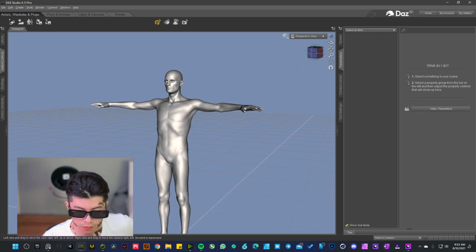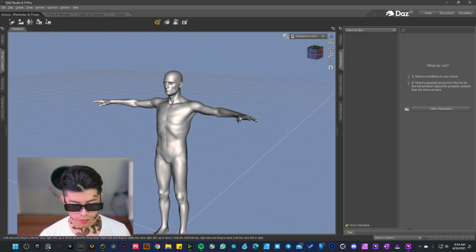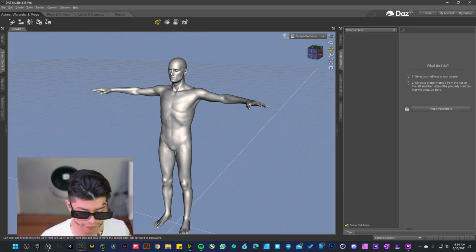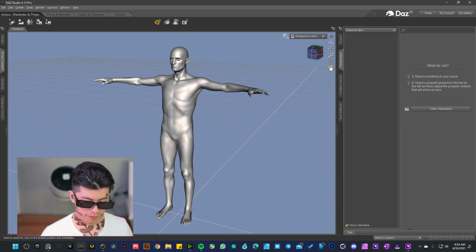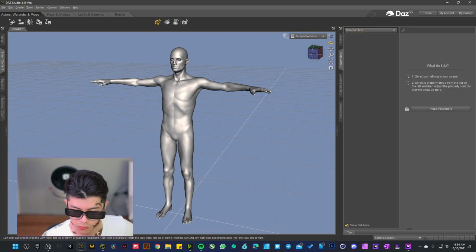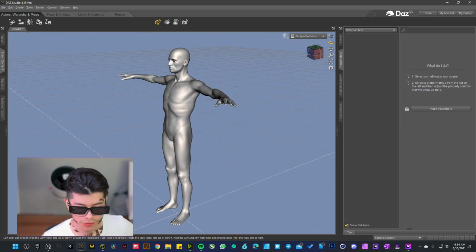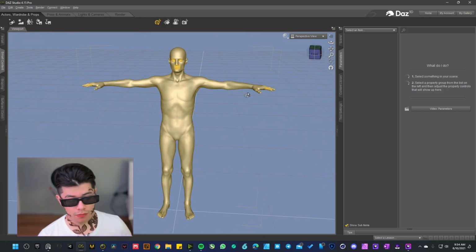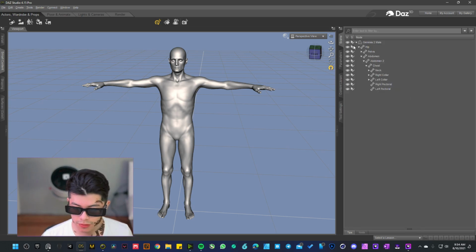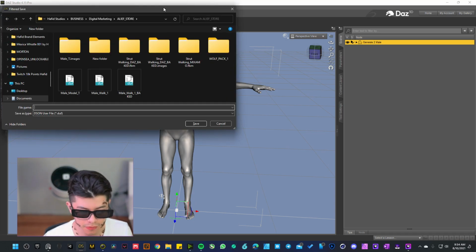I'm not going to worry about the face because I only need the body to run the clothes. I'm not even going to use the body. It's not going to be visible on the render. So that should be good to go. This is my first step. I would just create a character like this so I can place the clothes on. So this is pretty ready to go. I'm gonna go ahead and save this.